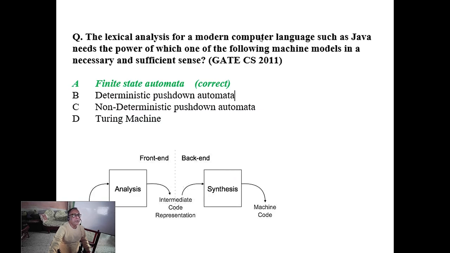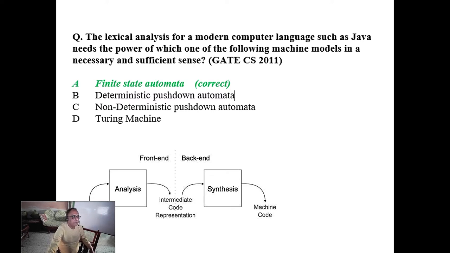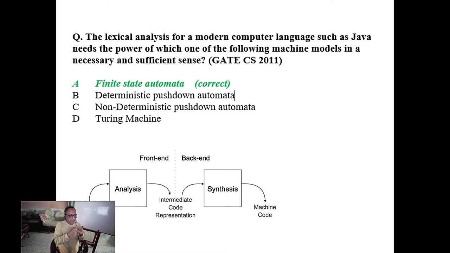Lexical analysis in a modern computer language such as Java needs the power of which of the following machines? The lexical analysis — you can say that PDA is a more powerful machine, and a Turing machine is more powerful, but it is unnecessary wastage. It can be done by a finite state machine, by regular expression. Regular expressions describe variables: a variable starts with a letter like A, B, C, D and can be followed by any numeral; it cannot start with a number. Any regular expression can be matched by non-deterministic or deterministic finite state machines. Others could do it, but that would be wastage.